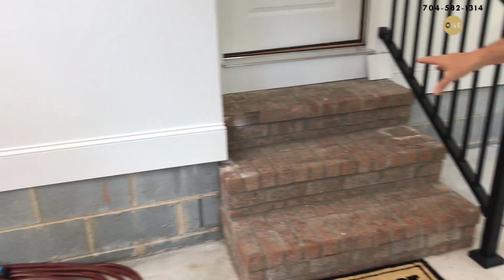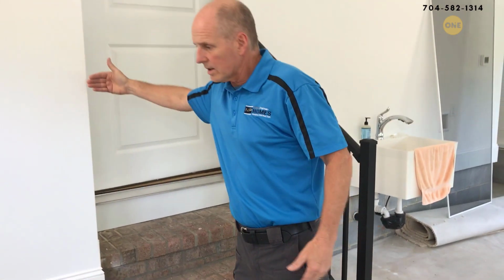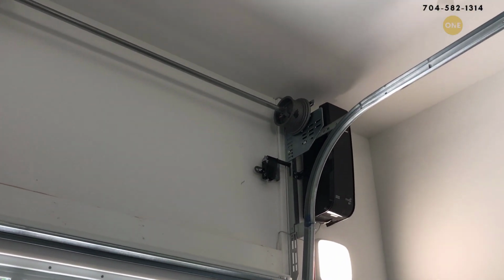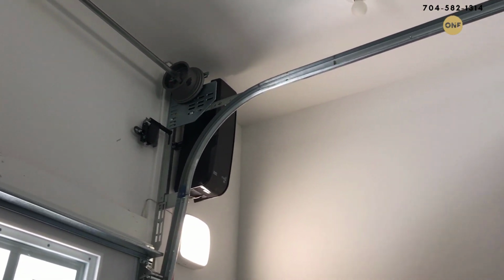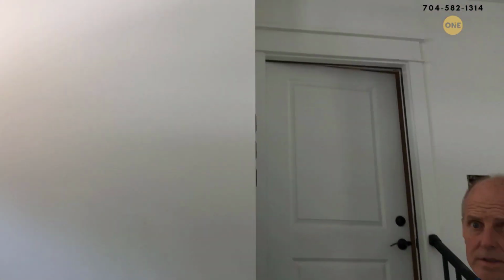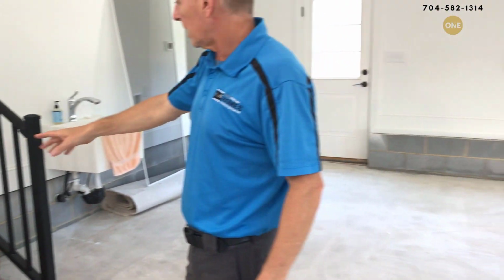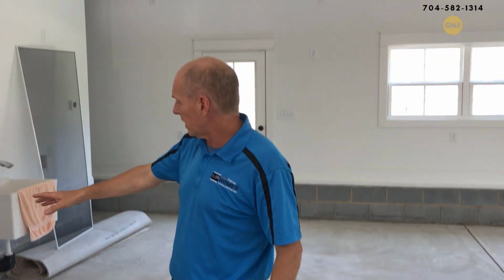These steps, we pushed this wall. Normally it comes out to here. We pushed it back because the garage is right here. And we wanted to get a minimum 11 feet here. We got high lift tracks, so they can put double decker storage of cars. And a lot of car enthusiasts want that around here. This area of the country, there's a lot of car enthusiasts, old cars, race cars. So, anyway, put all that together that way.